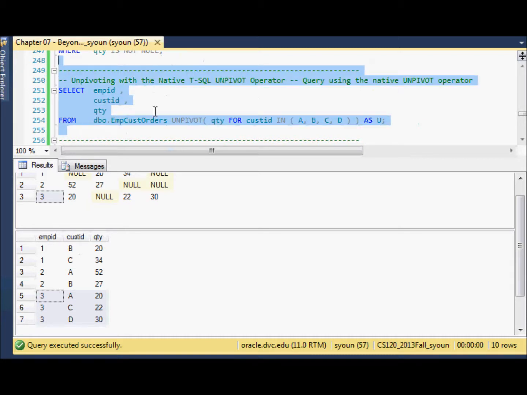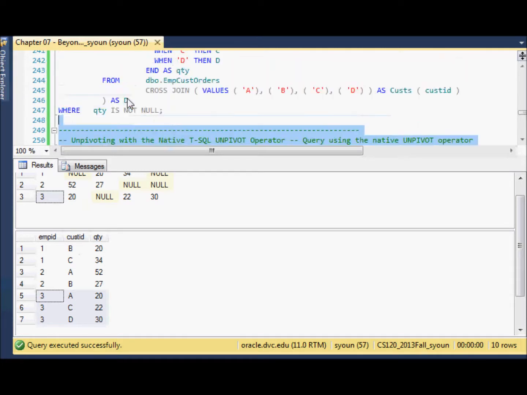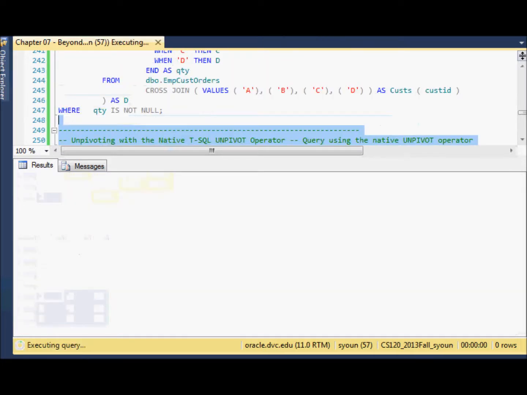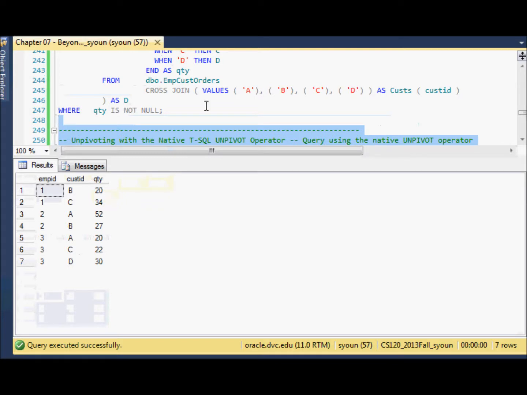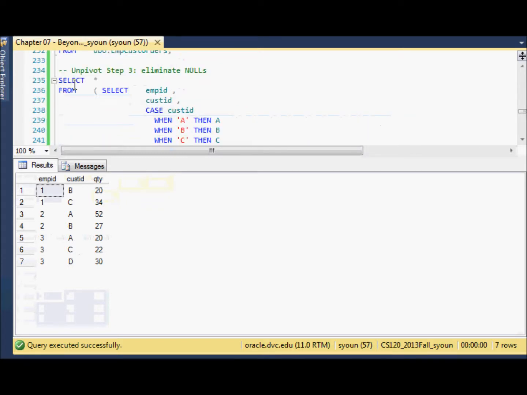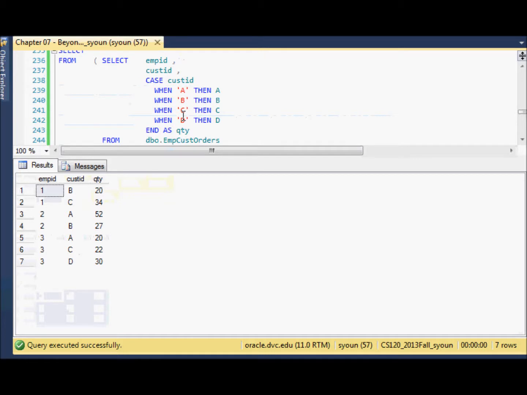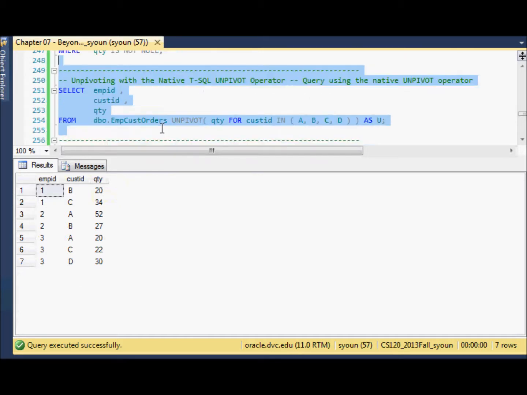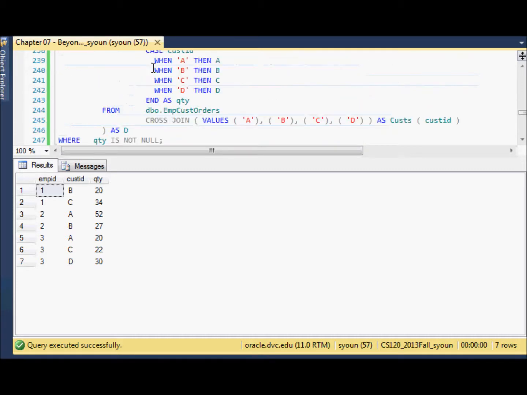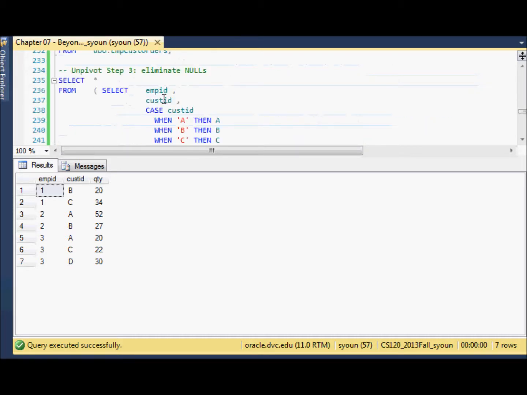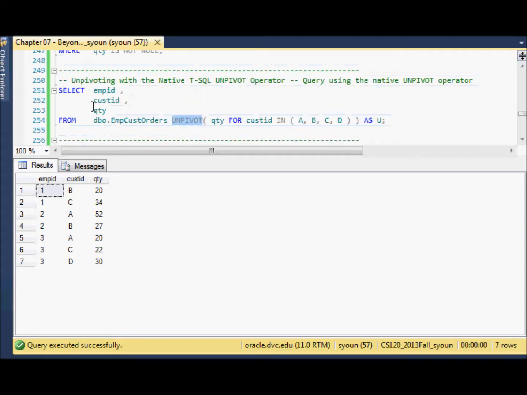A simpler way, instead of having all these case statements there, if you run this, it will easily generate the result. Instead of writing all these selects and case statements, it can easily do that by using the unpivot. So this is the equivalent of the above case statement. You don't have to use all this, less coding basically. Select employee, customer ID and quantity, then you use the pivot. So let's look at this one here. Simply, you can run this part.